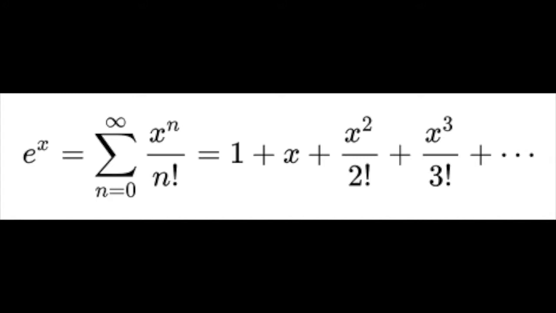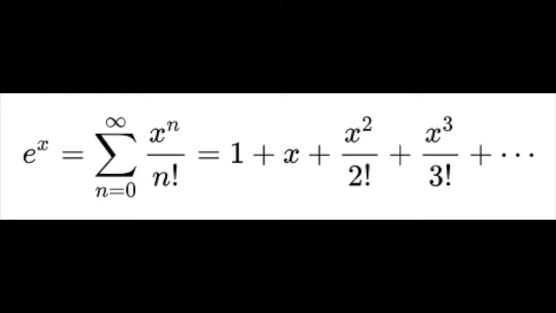When looking at such exponential situations, the mathematical constant e is used. The value of e can be described as the sum of the infinite series of 1 over n factorial. This is given by the series of terms below, with terms of 1, 1 over 1 factorial, 1 over 2 factorial, 1 over 3 factorial, and so on. As an infinite amount of terms is added, the number nears e. When e is raised to the power of x, this can be shown by the very similar Taylor series of x^n over n factorial, with the following terms: 1, x, x squared over 2 factorial, and x cubed over 3 factorial, and so on.